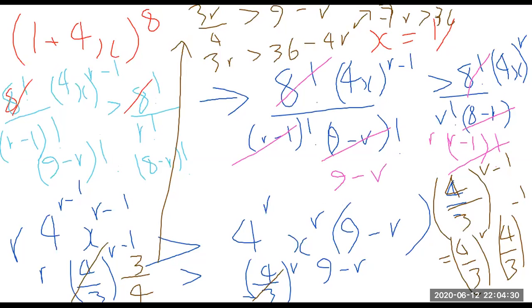So our critical value is going to be r equals 6, because for this we need to get integer values. That's why when r is more than 36 by 7, we are going to take the next integer. Oh, yeah. Okay, makes sense. Cool. So yeah, r equals 6. That's really cool.